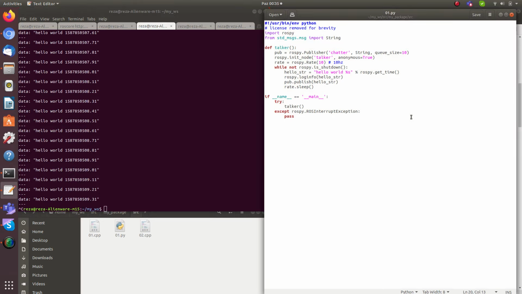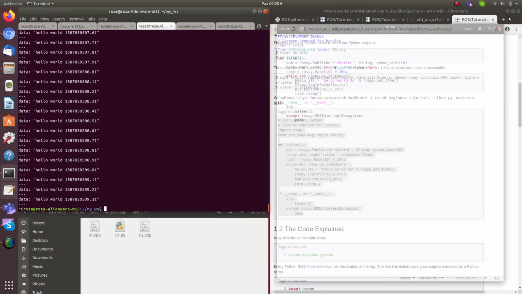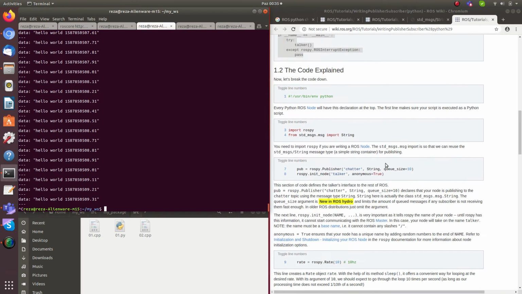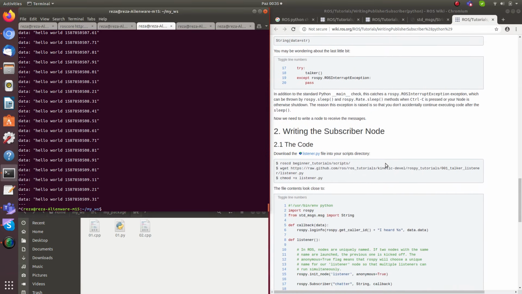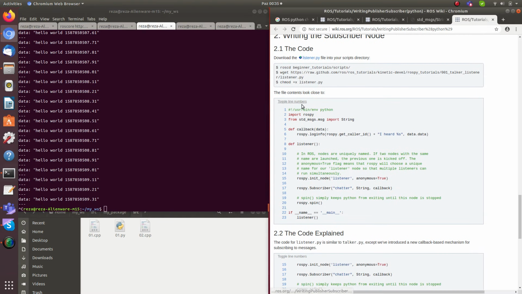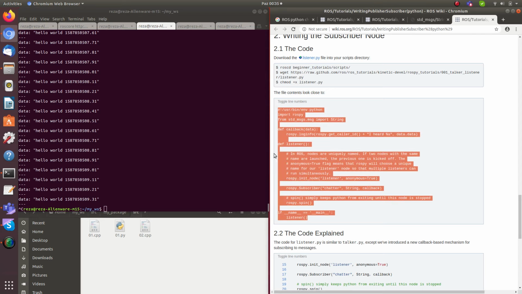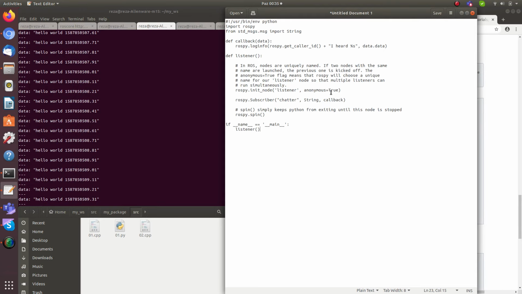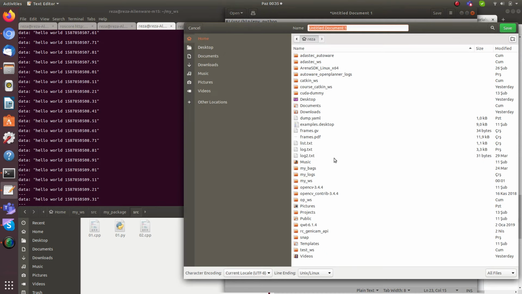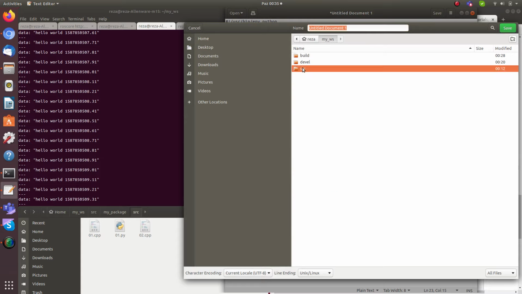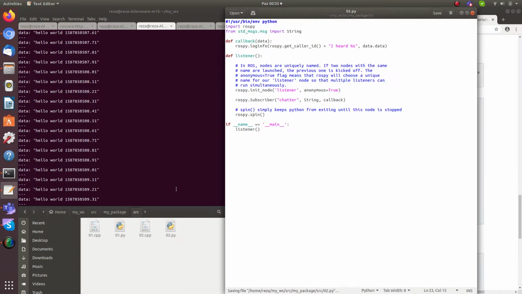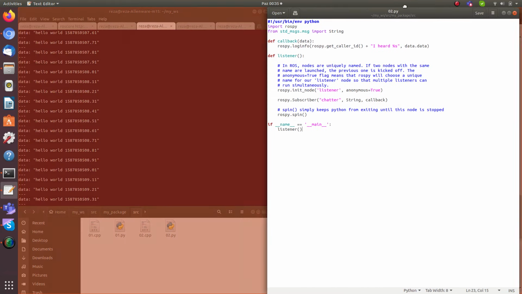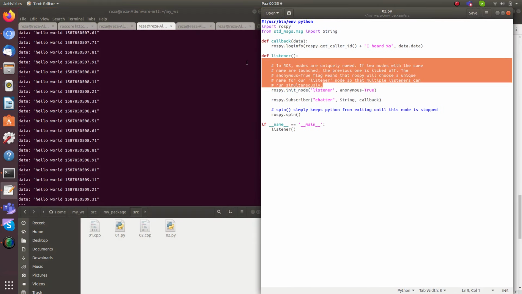So let's do this for the listener in Python. I'm closing this. So the listener in Python should be here. Yes, subscriber, again copy, and I'm using this and save, and go to workspace source, my package source, give it a name like 02.py, save it. Let's delete this stuff.